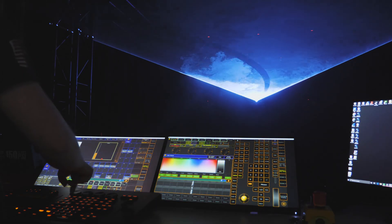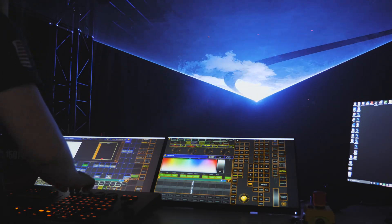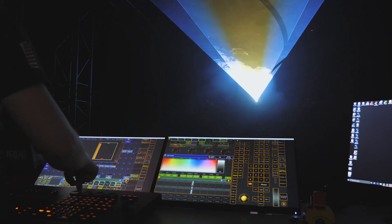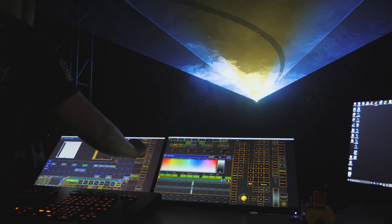Now you can select the player fixture, select a gobo, give it some dimmer and you have output. If at this moment you don't have output, you may need to put the content on the projector — check out our FB4 beam content pack video to upload to the projectors as mentioned previously. If you do have content, then you have 1500 cues at your fingertips. From here, you can do all of your normal console control like position, color, and some laser parameters like scan rate and visible points — all controllable from the console using whatever effects engine your console has.